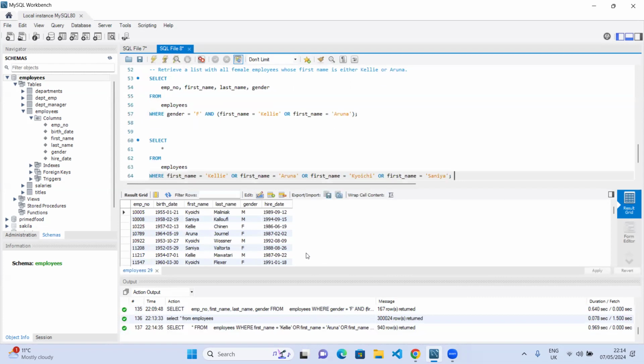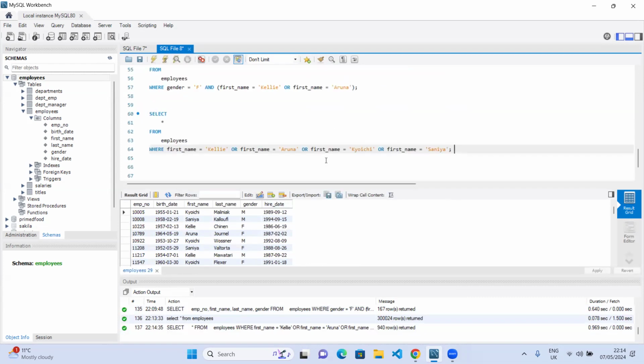So you can see that we have selected everyone in this table who has the first name Kelly, Aruna, Kiyoshi, or Sania. That's what we just did. And when you come here, that's the first name column.